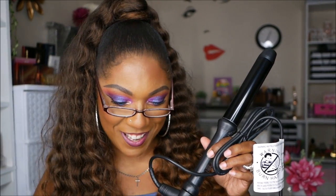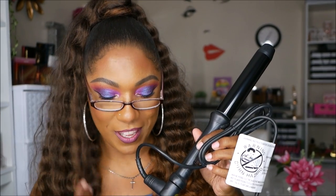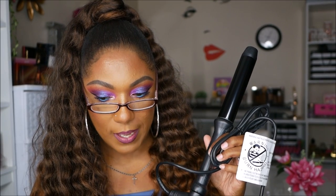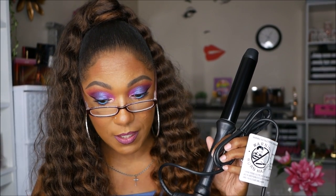This is what the curling iron looks like — a big black clipless curling iron. It does look nice actually, but I don't want it. The Sutra Clipless Curling Iron with cool tip is the perfect tool for beach waves, glam curls, soft or tight curls, and ringlets. It has a ceramic heating element and infused titanium polished barrel, retailing for $65. But I wanted the brush set — why ask me what I want if you're not going to send it?